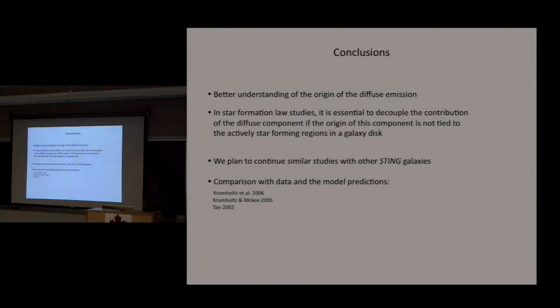I haven't brought any physics into it because almost everyone is familiar with the physics. If n equals 1, then the internal process dominates. If it's greater than 1, then an external process like gravity dominates. And different schools of thought are actively working on that. So I was just trying to understand the whole complexity of star formation from the data. Do I understand the data better? Do I have any idea what's going on here? That was the motivation of this whole project. And we're going to continue with this with other galaxies in the STING survey. That's it.